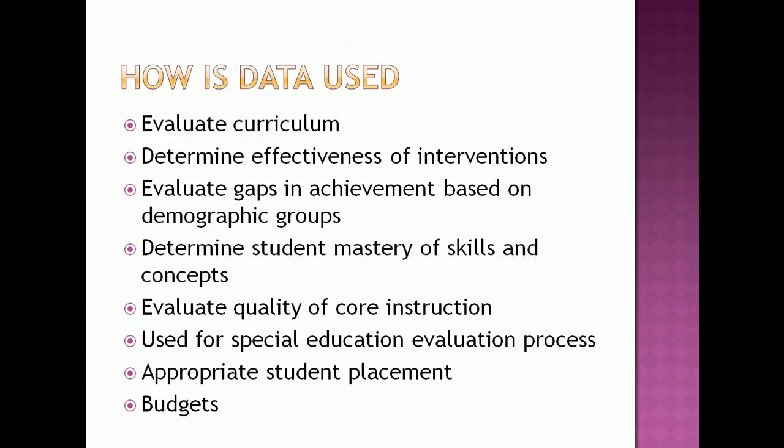How is the data used? It is used to evaluate the curriculum, to determine the effectiveness of different interventions. That is a specific place that I will be focusing in on to determine whether or not the Khan Academy intervention seemed to be effective. To evaluate gaps in achievement based on demographic groups, to determine students' mastery of skills and concepts, determine the quality of the instructional practices within the core subject areas, for special education evaluations, to appropriately place students in classes, and as I said earlier, for budgetary needs.